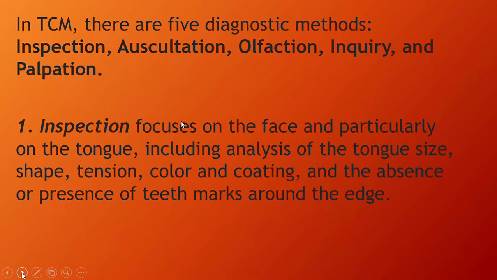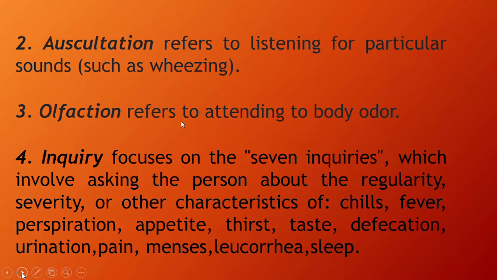And they deal also with your tongue, including analysis of the tongue size, the shape, the tension, the color and coating, and the absence or presence of teeth marks around the edges. Now, I will be showing you later on a picture of the traditional Chinese medicine diagnosis of the tongue. Then we go to auscultation.